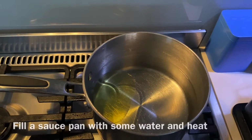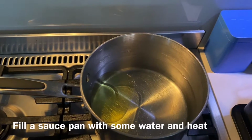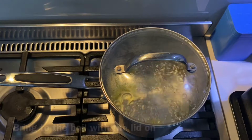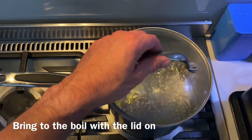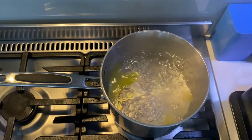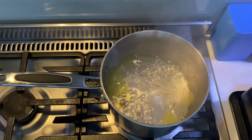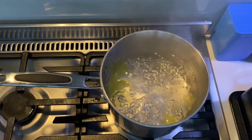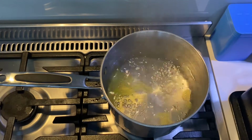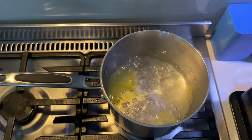Start off by filling a saucepan with cold water. Place it on the heat with the lid and bring it to the boil. As you can see now, I've taken the lid off and this is a rolling boil. You're now ready to add some salt to the water and olive oil. And what this does is it prevents it from sticking and adds flavour.